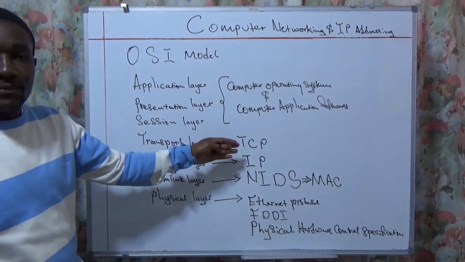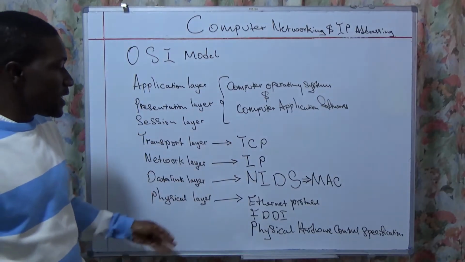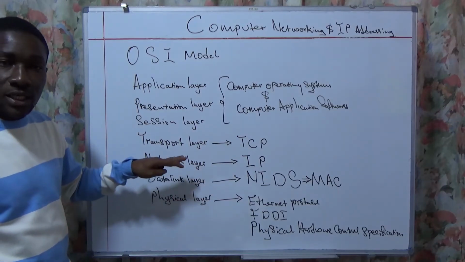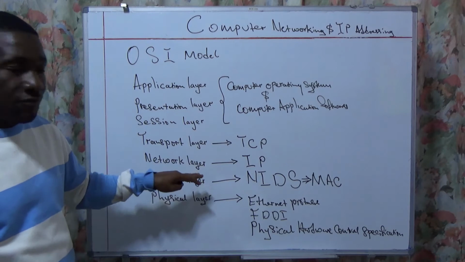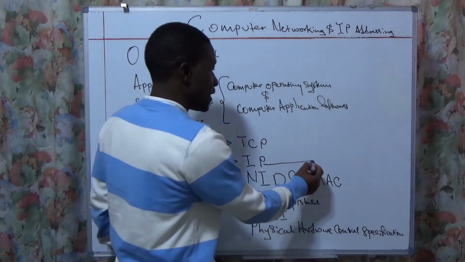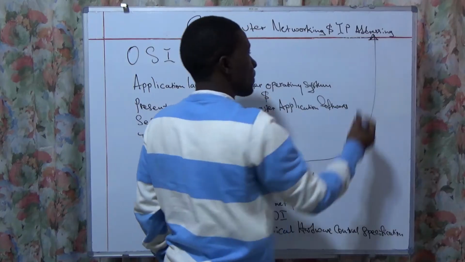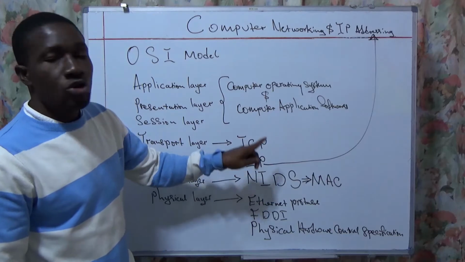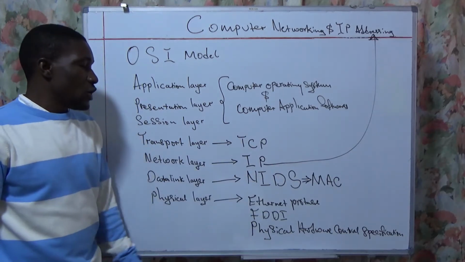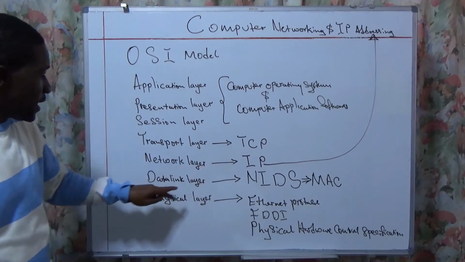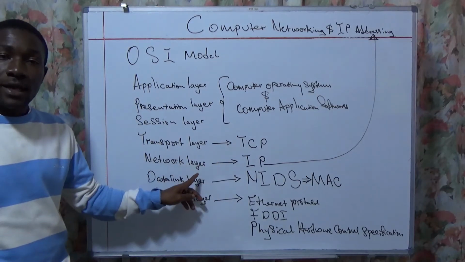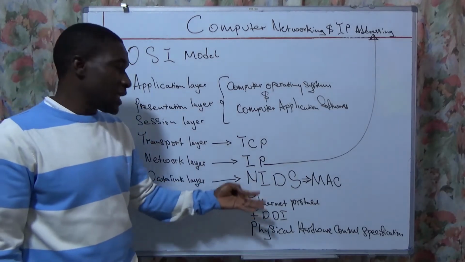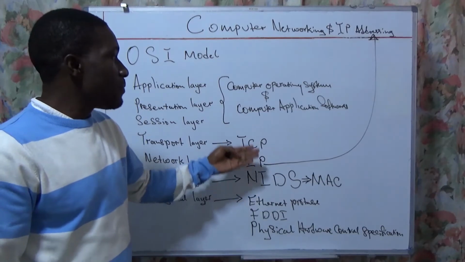From what we have seen, we have realized that the network layer is our most interested part in this coverage, which takes us directly to Internet protocol addressing. So, Internet protocol addressing is seen at the network layer. From this foundation, we are going to be able to understand what we mean by the IP address.